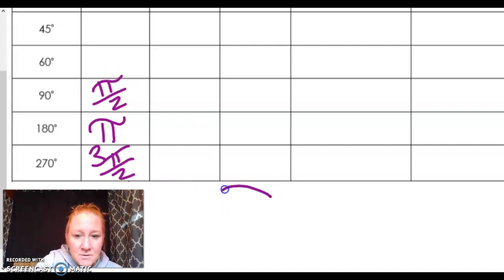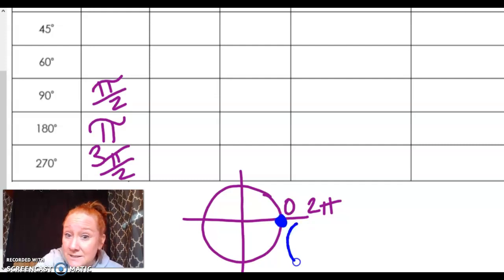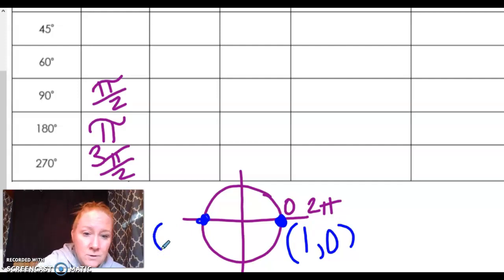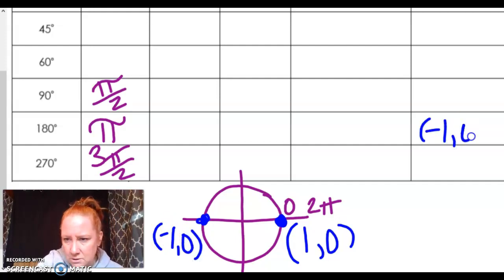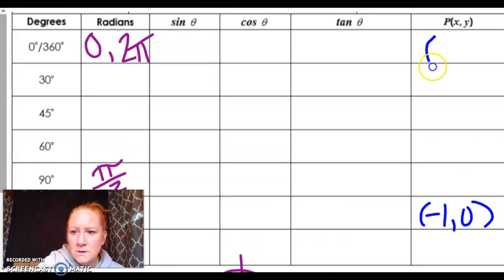Okay, so let's think about those things. I'm going to draw a little triangle right here. Or that's not a triangle, that's a circle. So here's 0, 2 pi. And so we're going to look at this point right here. That point, because the radius is 1, is over 1 up 0. Well, then over here at pi, that's also going to be like 1 away from the center, except for it's -1. Okay, so I'm going to write that (-1, 0) right here. And we could go up and say this was (1, 0).